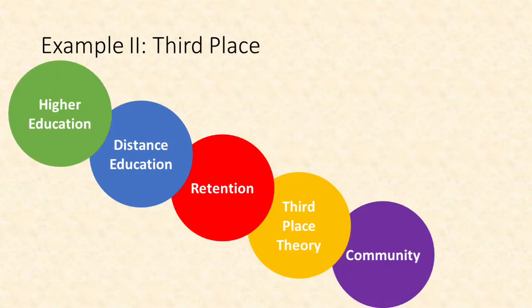Once these concepts were identified, we reordered them based on how we thought the arguments needed to be presented, starting broadly with higher education, and then focusing on why distance education was used in higher ed settings, and how this influenced retention. This led to a conversation about third place theory and what it was meant to do, and how that might facilitate and foster a sense of community in online spaces. With this organization in place, we were then able to identify literature associated with these concepts and synthesize it in such a way that would set up our claims and arguments to justify why we needed this study and what our purpose was.